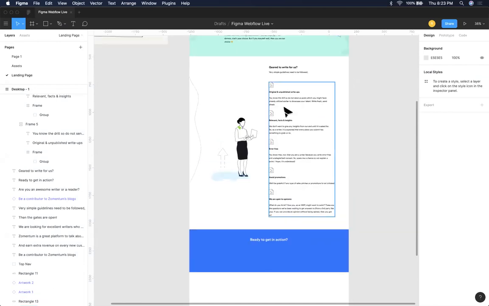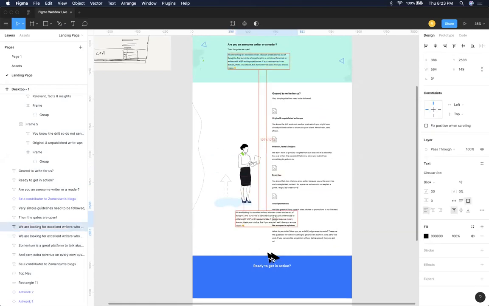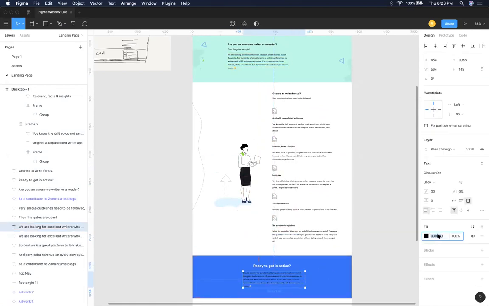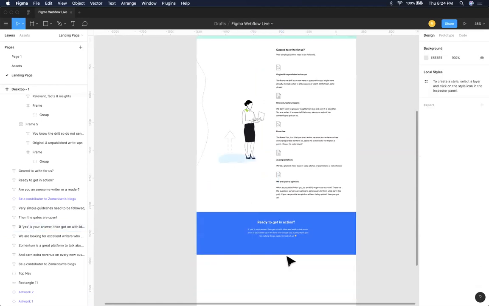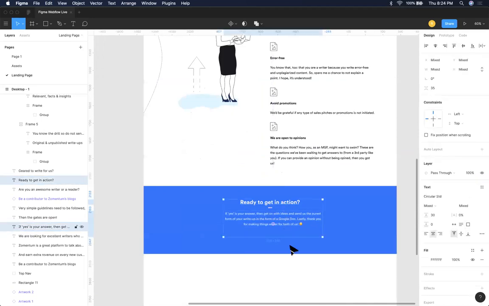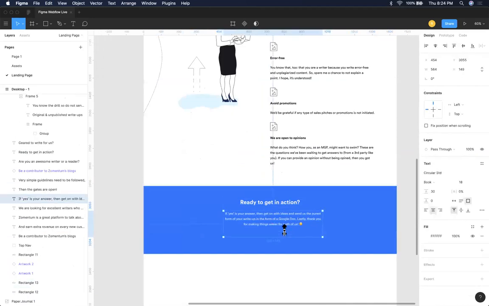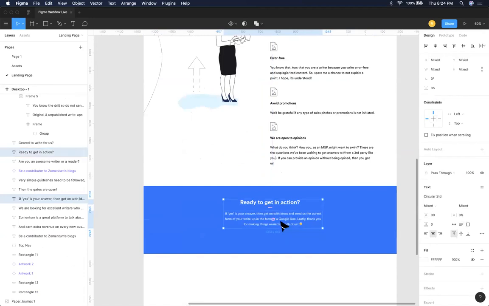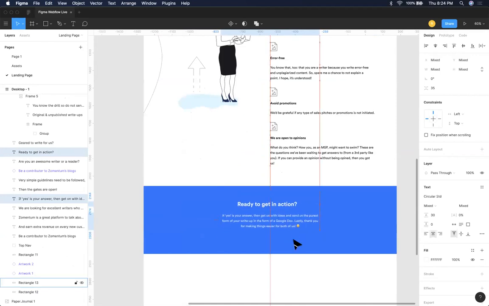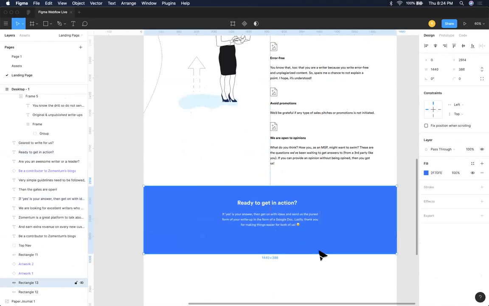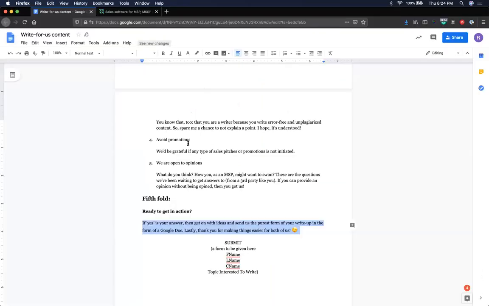I'll quickly duplicate this content because I'm just retaining the size, but I'll change the color here. Let me put it in central align. As you can see, when I'm copying and pasting this content, which has some emojis, the emojis are also copying perfectly from my document, and it's coming inside Figma.